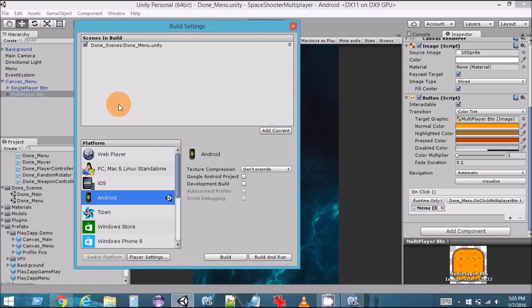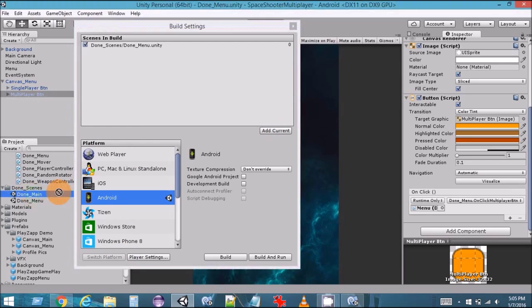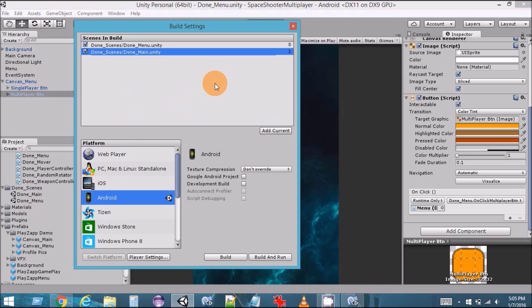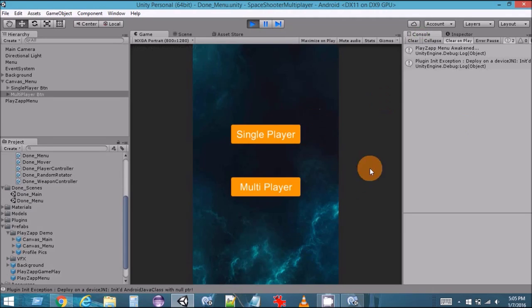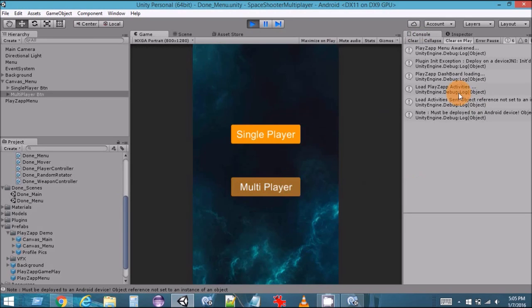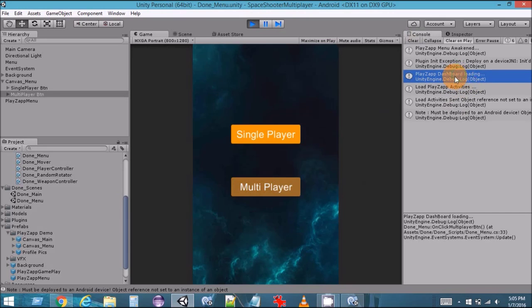I'm adding the scenes into the build settings. I'm running it now. There won't be any visible changes in it except we'll see the log being printed on clicking it. So this is the log which we actually added.